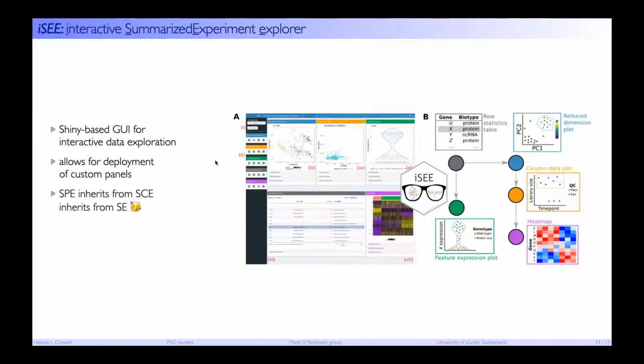And luckily, the SPE inherits from the SCE, which inherits from the SummarizedExperiment, so we can use iSEE to visualize data. With that, there is lots of room for extensions specific to ST data. First and foremost, probably just to plot spatial plots. And I think there are already people working on this, or I'm pretty sure I know that that's true.